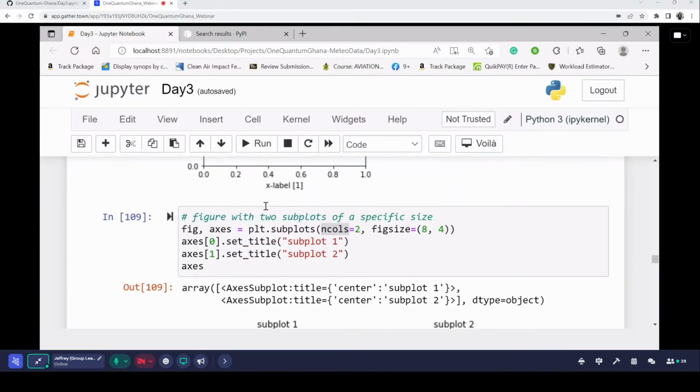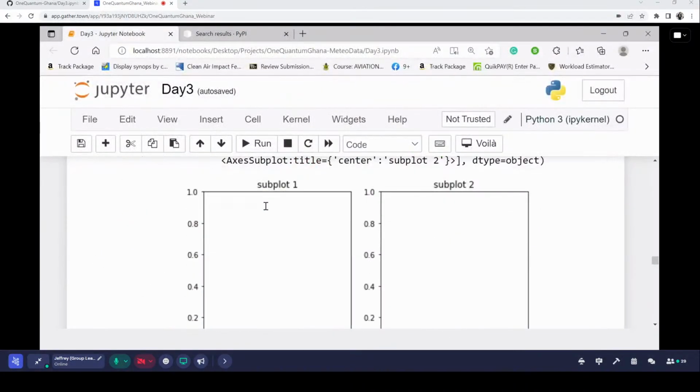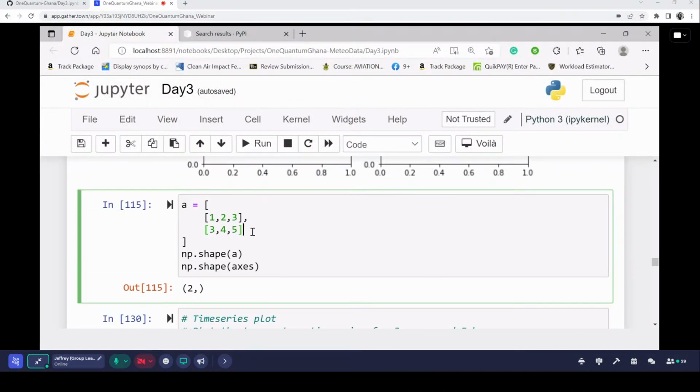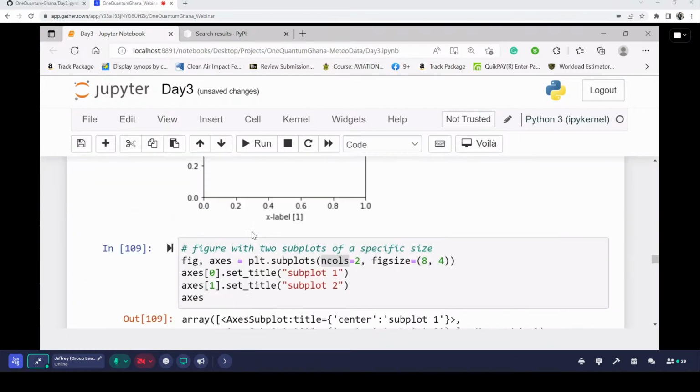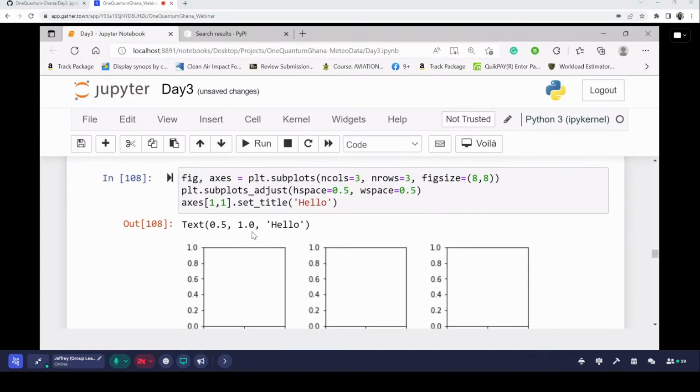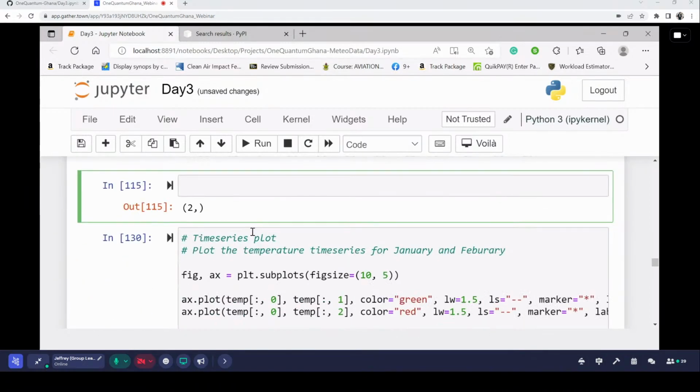So yes, I was going to explain something over here. Let's say we create just random titles. I think I started creating it somewhere up here. Okay, let's just go ahead. Let's create some generic labels and call them, say, hello, OneQuantum, Ghana.